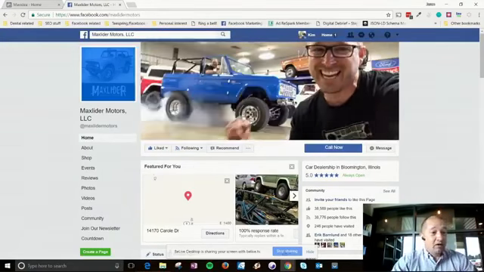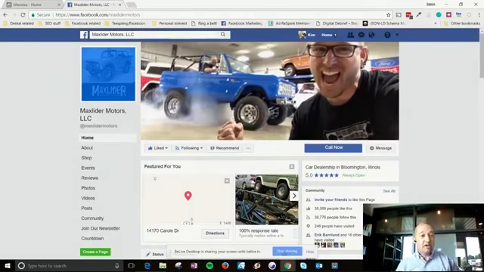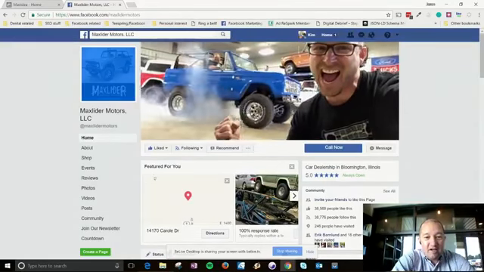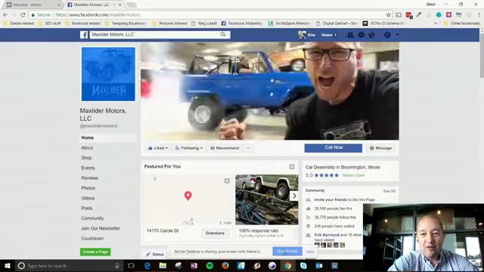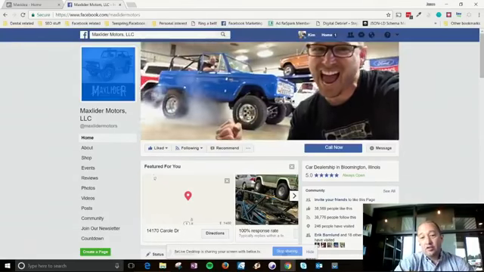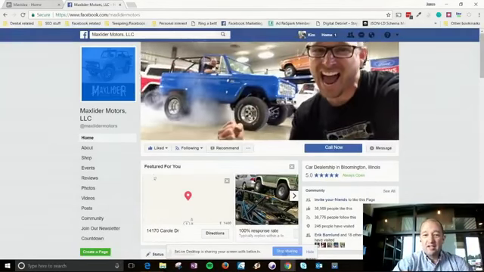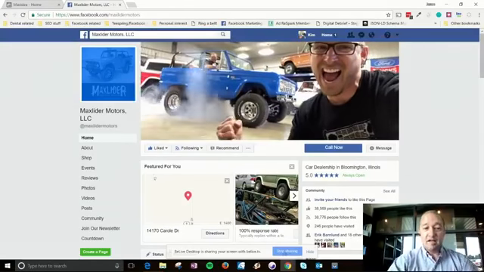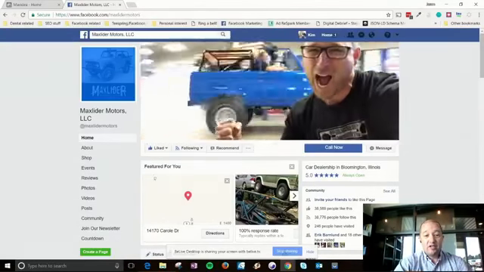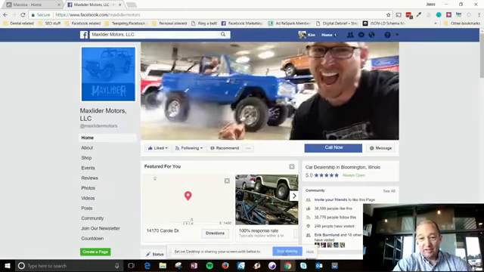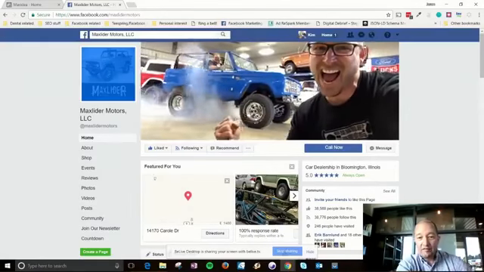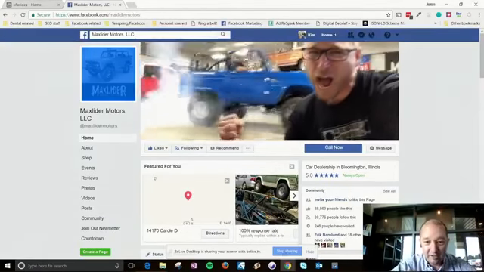Should we change our template or layout every so often? Good question from William Masters Inc. That is pretty much just a one-time thing. So at least right now with what the templates have to offer, this is a general guide to allow you to set that up initially. And again, those tabs on the left, you can reorder them, you can remove, you can add. So you can pretty much have the same tabs in any of those templates. The only difference might be the call to action button across the top and whether you have the like, follow, recommend, like you can see with MaxLighter Motors here.